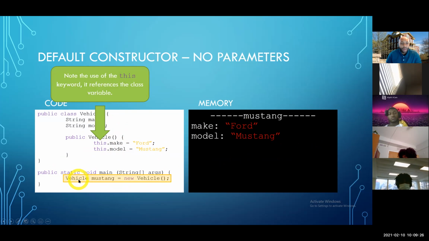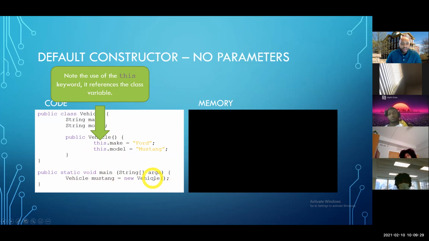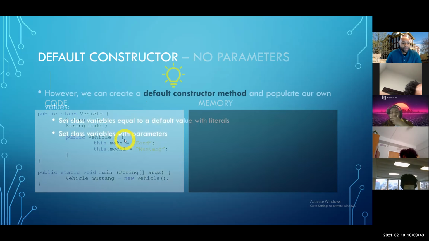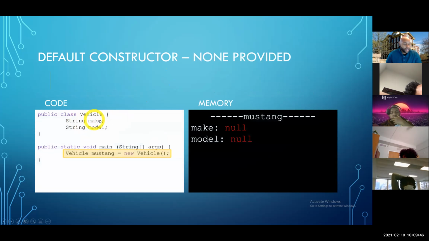All right, so what happens here is when we create our object right here, this Vehicle, we say new Vehicle. What it's doing is calling our constructor method, this public Vehicle. We wrote it here, versus previously, we don't have a constructor in this class. So when we call this one, it's going to set all of these values equal to null or whatever the default is. If they're integers, it's going to set it equal to 0. If it's doubles, it's going to set those equal to 0. Since these are strings, they're going to be set to null.